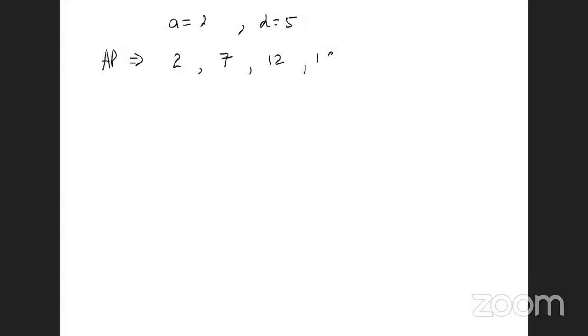Right, nice. So we need to be able to list out the first four terms, right? So the first term is 2, and then we keep adding 5. All right? So we're going to get something like that. Okay? And then I ask for the 10th term. So we're going to use the formula to find any of the terms, a plus (n minus 1) times d. Right? a is 2, n is 10, and d is 5.